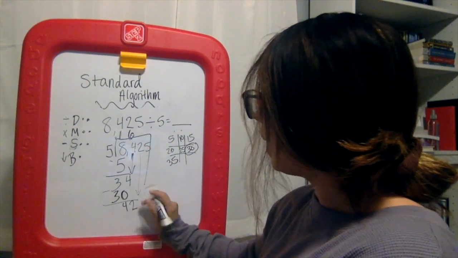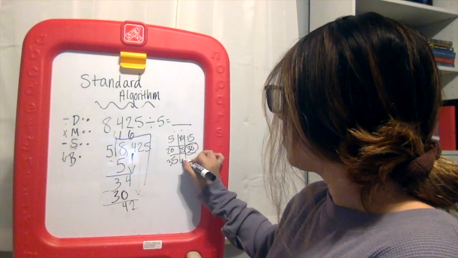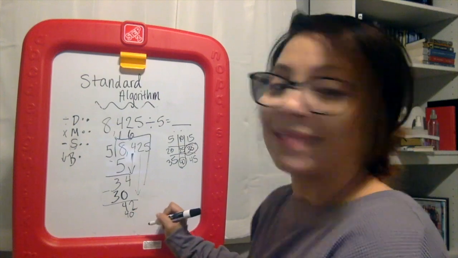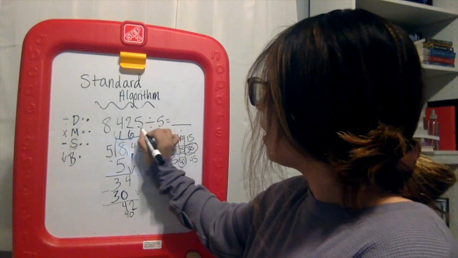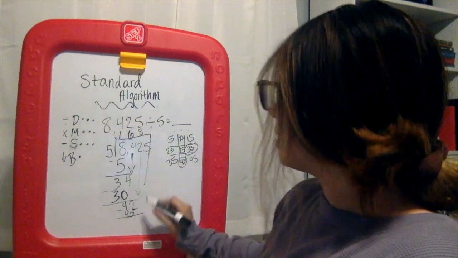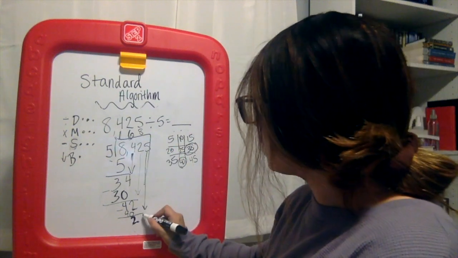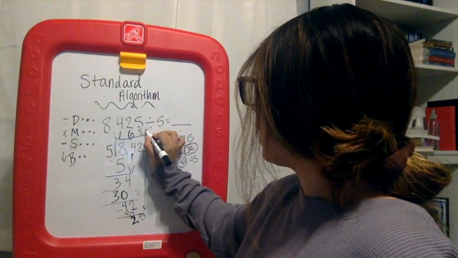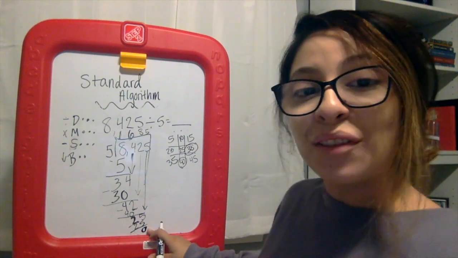And I like to bring my arrow all the way down till I get right next to that number. So 5 goes into 42. Well, if we keep our tic-tac-toes going, 45 is too much, so hopefully we're thinking of 40. I have to really cram it in, don't I? So think about 5 times what gave you 40. Hopefully we're thinking 8. And 8 times 5 is 40. Subtract. So I divided, I multiplied, I subtracted, I'm left with 2. And last but not least, bring down that last 5. And hopefully we know 5 times 5, which is right up here, gives us 25. Once we subtract, we're left with nothing, so we have no remainder.